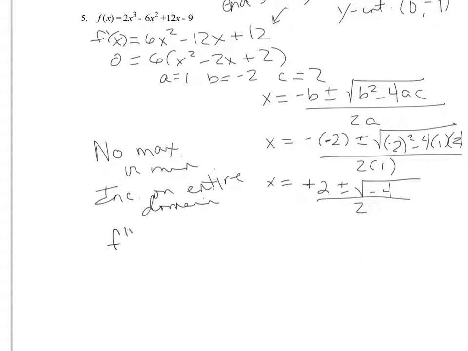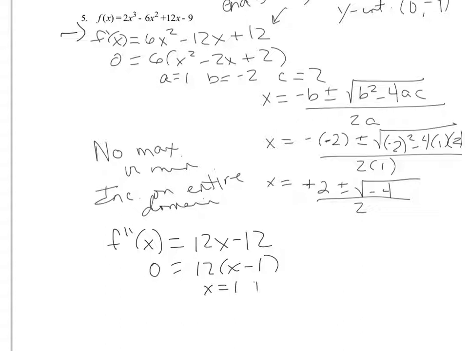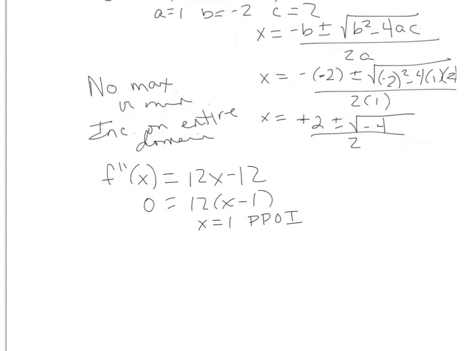So we're going to need to take the second derivative. And that means I'm going to look right here at what the first derivative is, and I'm going to take the derivative of that. What will that give me? 12x minus 12. And then that last term, when I take the derivative, gives me 0. That I can actually set equal to 0 and come up with a value. What's it going to be? I can factor out a 12, and so that gives me 12 times x minus 1. What's the possible point of inflection that I have? X equals 1 is that possible point of inflection. So I do need to run a sign analysis for that.